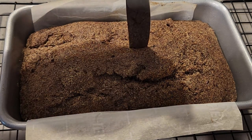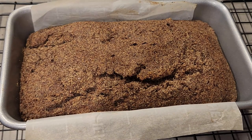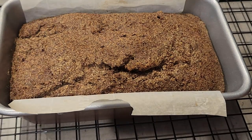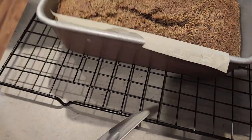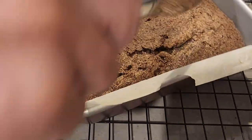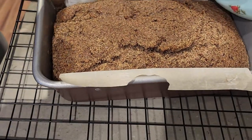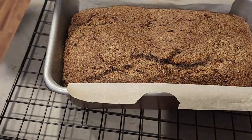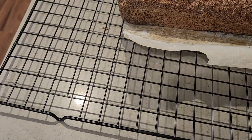The bread is done — I stick in the knife and it came out nice and clean after one hour. I kept an eye on it to make sure it didn't burn. I had a little trouble getting it out at first because the corners weren't quite sprayed with oil as well as I thought, so I ran a knife around the edge to make sure I could pop it out without breaking it. If you follow this method you should be fine. From what I understand, this bread is very healthy and has a lot of good vitamins.